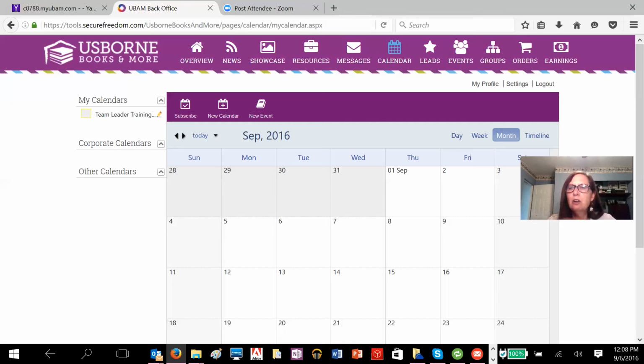That's a new feature that I heard about, but I'm not sure if it's true that you can see your downline's calendars. So if somebody's going for a promotion, working towards team leader, it's very important that you help them watch what they're doing and see that they're doing enough, that they're completing all the requirements. You could have access to their calendar and see what they have going on, and maybe help train in that way a little more.